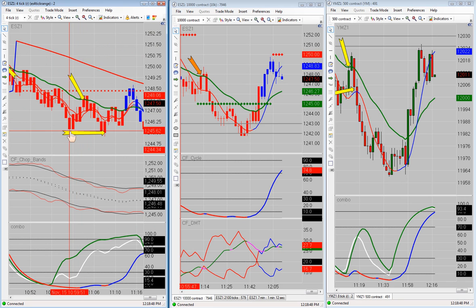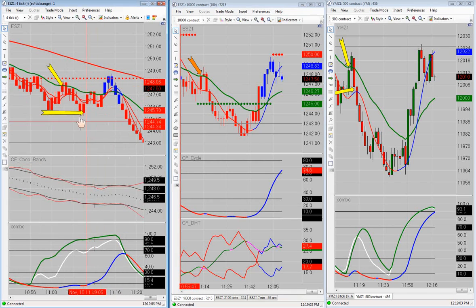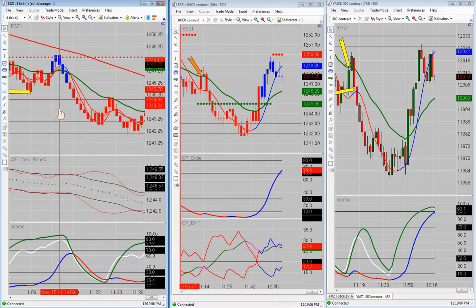You see, there was a lot of opportunity this morning on the ES, and this is just this chart. We traded some off of the other charts too. There was another opportunity right here where it pulled back up to the BBC. We had a bubble here, it pulled back to the BBC, gave us a short opportunity down here. So this was a good trade as well, for 2 points.